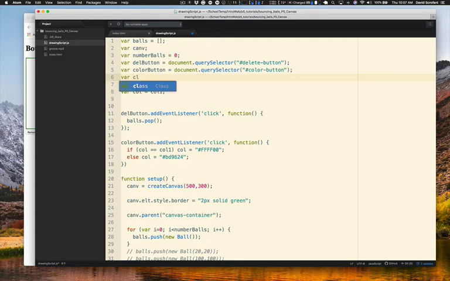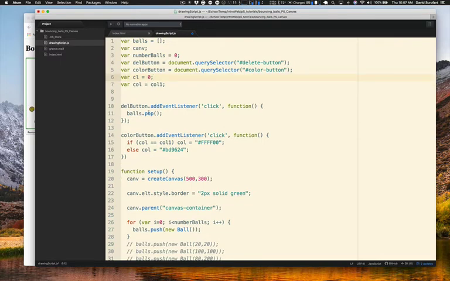Var cl, and let's set that equal to a 0. So we use a Boolean to flip back and forth. There are just so many different ways that you can do this. And then in here, I would do my comparison using Booleans. So I'd say if cl equals 0, then let's make the color that.